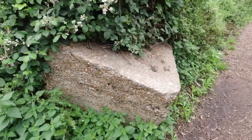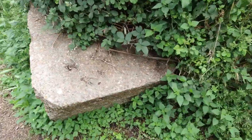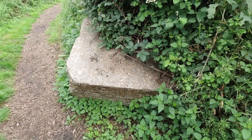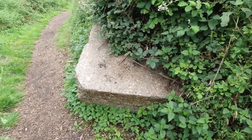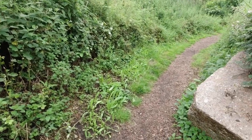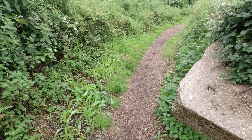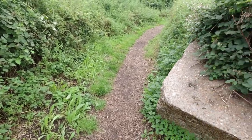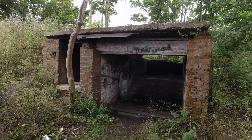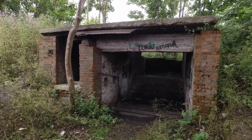This is possibly part of a tank trap — an anti-tank trap. Looking at it, it's leading towards the fort area, so I'm assuming there was once maybe one over there at one point, but obviously it's been broken through now as it's a place we can walk around. I'm not exactly sure what this building is to be honest — I don't have much information on it. Let's have a look inside.